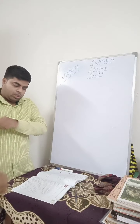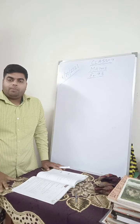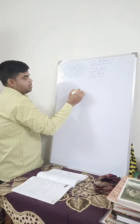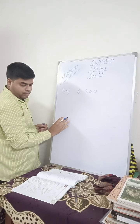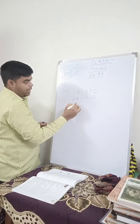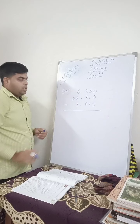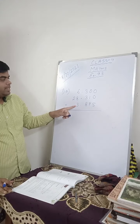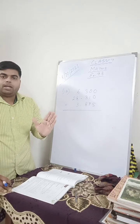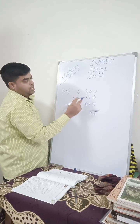As you can see in question number one, they have already arranged them. In some questions the decimal is in another place, but here the decimals are in one straight line. See carefully — the decimals are in one straight line, no matter how many numbers you have before the decimal or after the decimal, it doesn't matter. The decimal has to be in one straight line so that you get the correct answer. Now let us add: 5, 8, 3 plus 3.